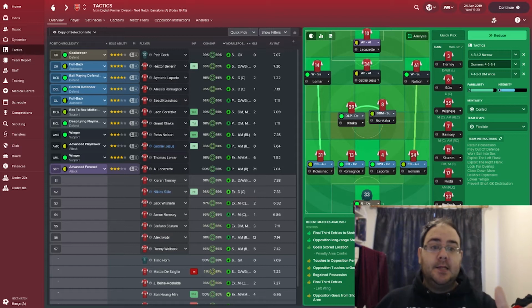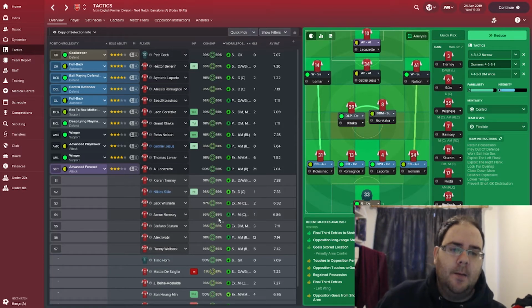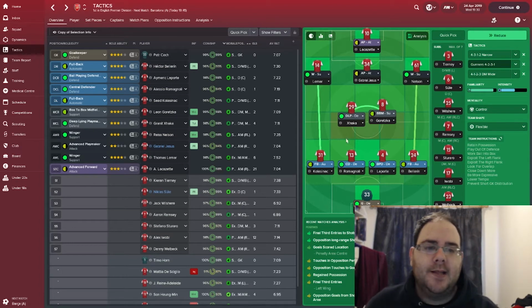At the end of the day, this is going to be the starting lineup for the only game today, which is against Barcelona at the Camp Nou. We've got Petr Cech in goal. We've got Kolesniak, Romagnoli, Laporte, Bellerin, Xhaka and Goretzka in the middle. Lamar on the left, Nelson on the right.